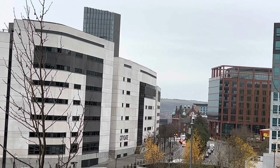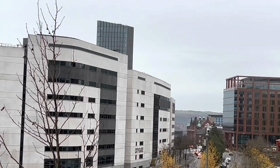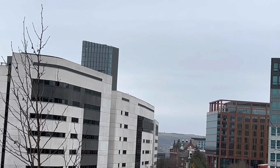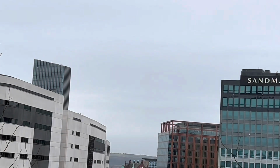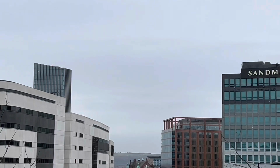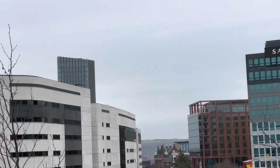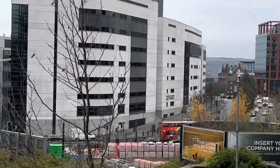The development company that owns that land is going into administration. So there is a possibility that Newcastle United may be able to buy that land back and then build over Strawberry Place and extend there. And what it would mean is a little bit like you've seen with the Milburn and the Leazers, the way that there's that tunnel and it's in two parts. So it could easily just go over Strawberry Place without closing the road down there.